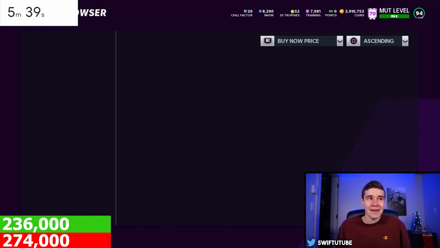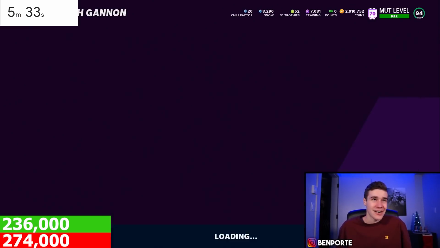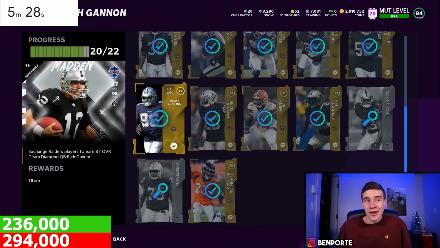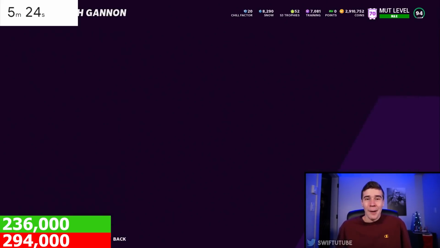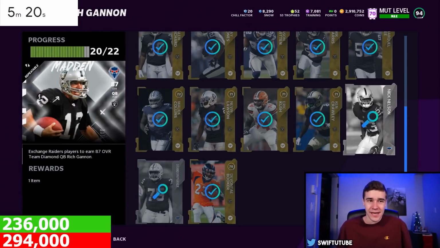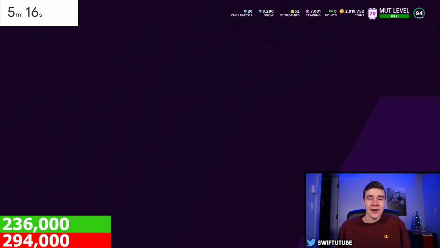I might buy this card at 10, but honestly, I'm just gonna wait. I'm gonna probably buy these cards off camera. The cameras just won't be on, but we'll be able to probably get both of these cards, maybe let's say for a combined price of like 20,000 coins, maybe like 15k, which is gonna mean we're still profiting upwards of 50,000 coins off of this Rich Gannon set. Right now, I could actually buy the card at 58k, and we would still be very profitable, so that's pretty cool. I'm just gonna buy this card at 9.4.